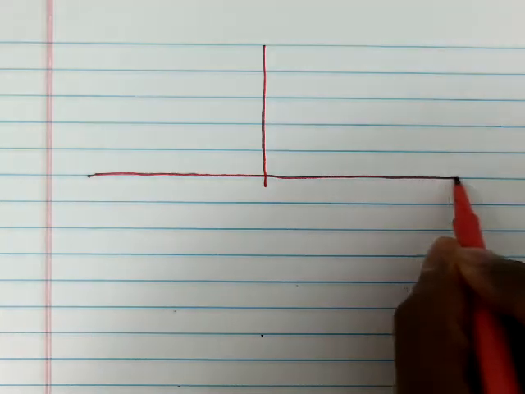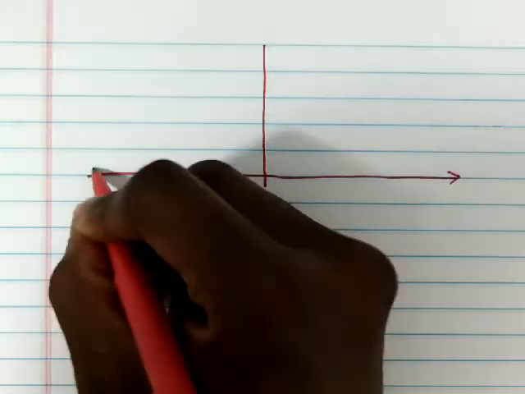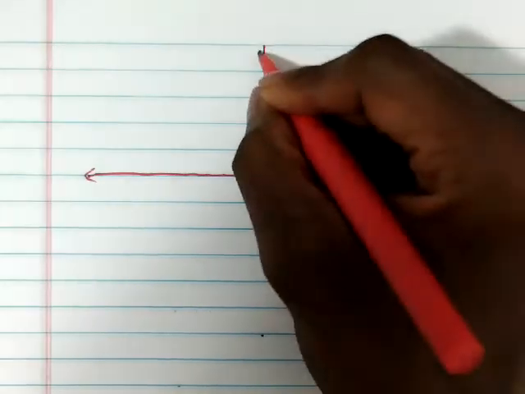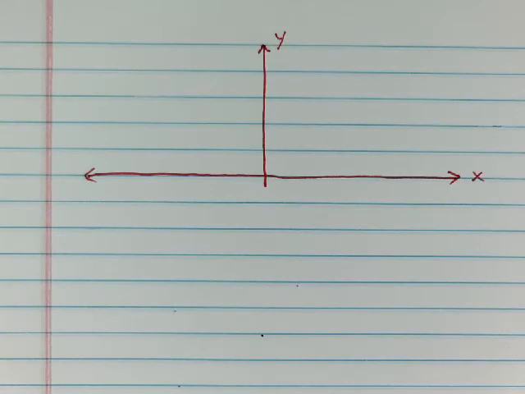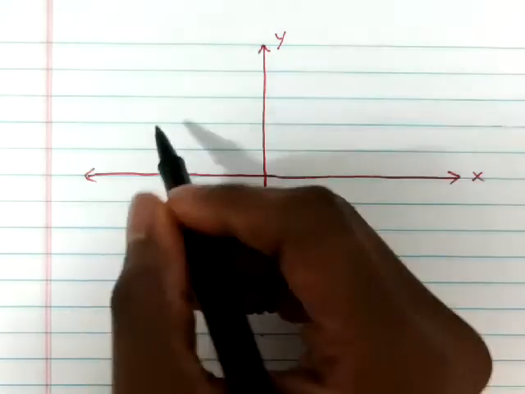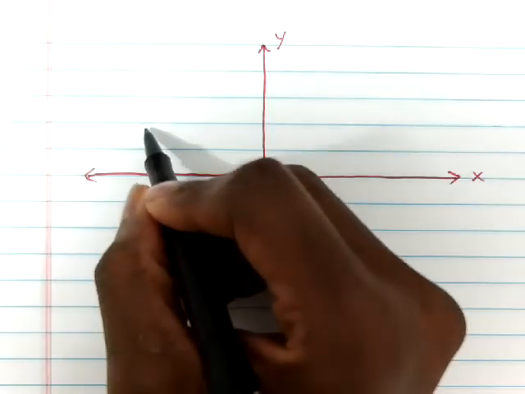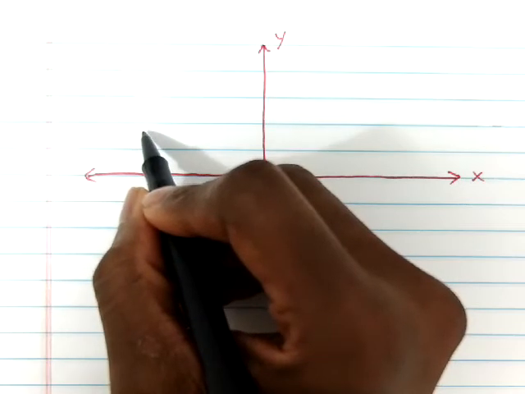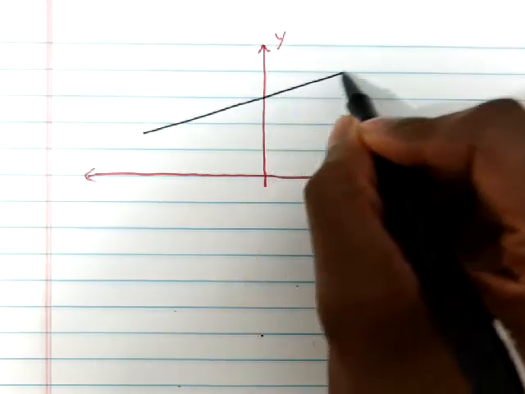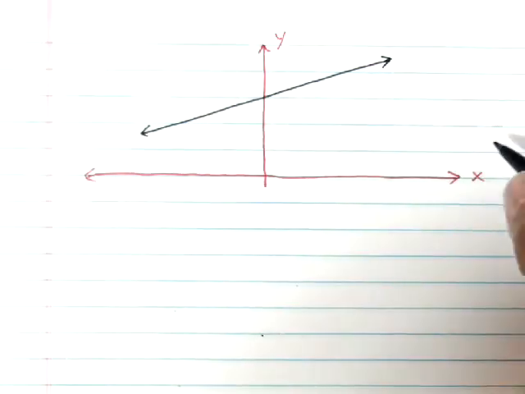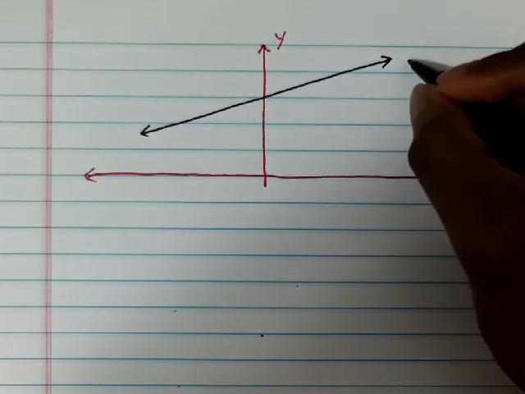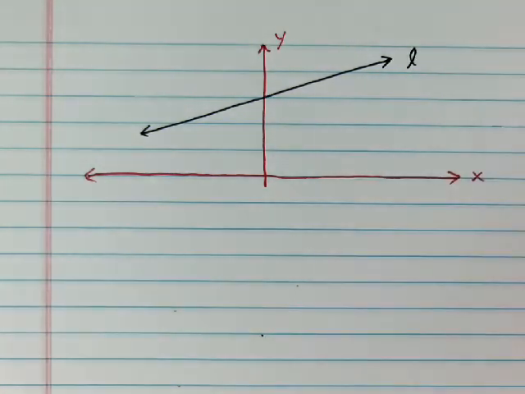We have our coordinate axes. I could have sketched this in 3 dimensions, but this is for understanding purposes, so it's a lot easier for us to understand if I sketch it in 2 dimensions versus sketching a line in 3 dimensions. You get the concept the same with the line in 2 dimensions as you will with 3 dimensions. So here's our line. And remember, lines go on forever in both directions, so we put our arrows on there. And we call our line script L.